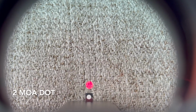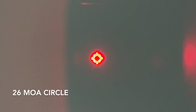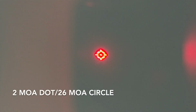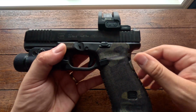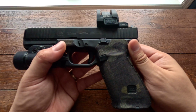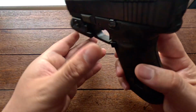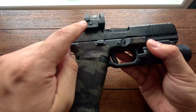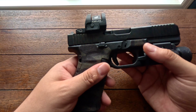Taking a look at the reticle options, here is the 2 MOA dot, here is the 26 MOA circle, and here is the 2 MOA dot inside the 26 MOA circle. Now, diving a little deeper into the optic here, on the left side you're going to have up and down buttons, and those are to control your brightness adjustment, and it's also to turn off the optic. Going onto the other side here, you do have a side mounted battery, which is awesome because you don't have to remove the optic to change the battery out.